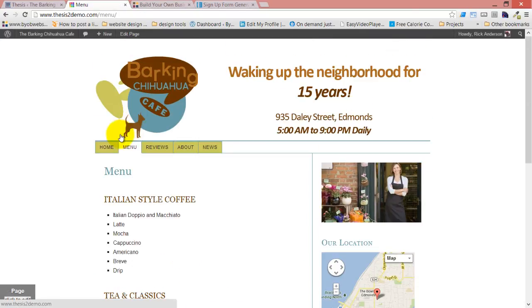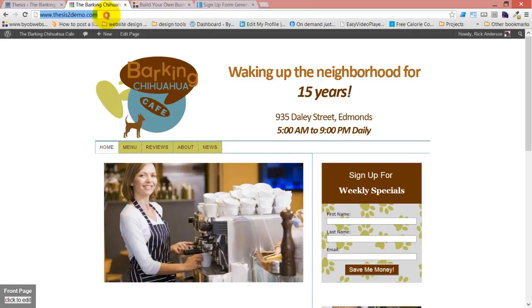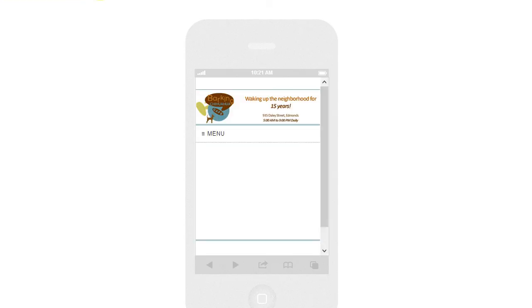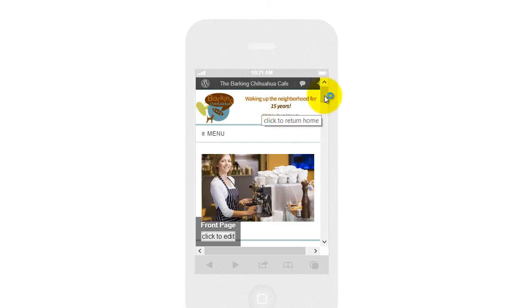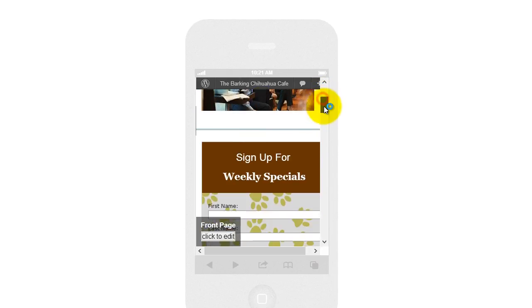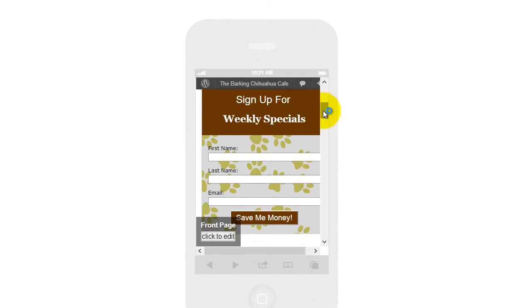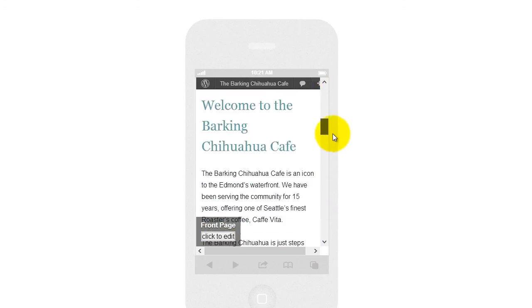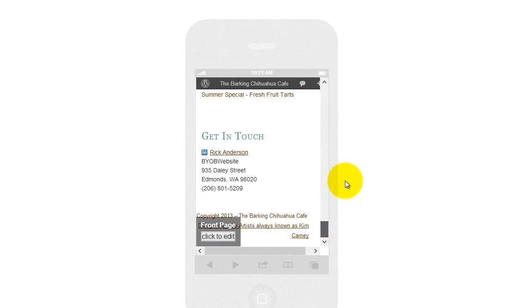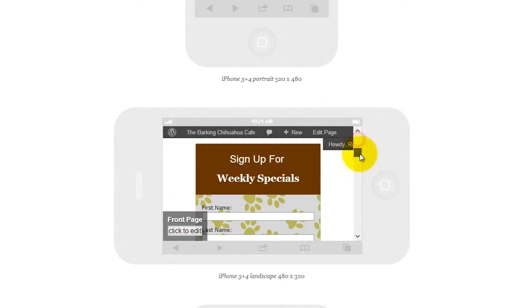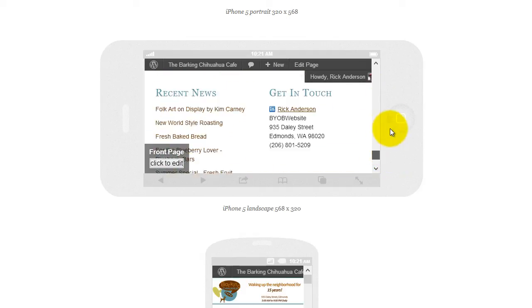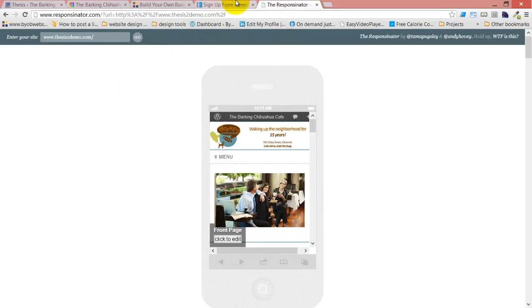And the nice thing about that whole thing is that it is responsive. So if we come back over here to the responsinator and look at this site in the responsinator, the slideshow has reduced in size. The signup form needs a little bit of work, and we'll work on that so it doesn't overhang here. We'll do that in another section yet. But at least it stacks side by side nicely. And then everything else works as it worked on Monday. So it all works the way we want it to work. It's all nice and responsive.